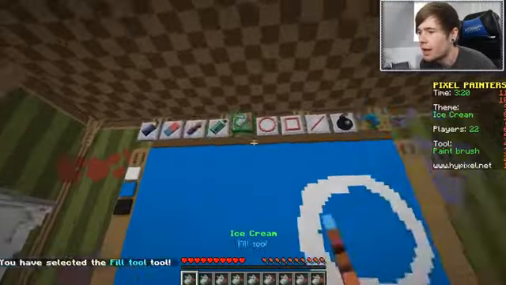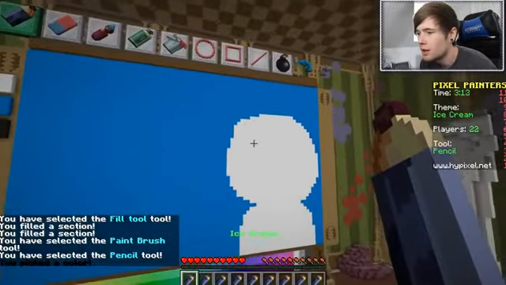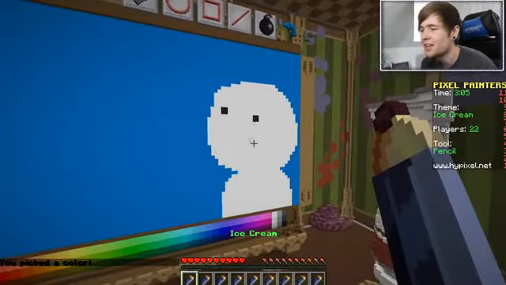Okay, let's do this. Right. Let's do a fill-in of this and this. There we go. And now we need to do some details. Let's use the pencil for this, actually. Let's go for a dot here. And then we're going to make a little eye. A little beady eye. There we go. Another little beady eye here. Oh, geez. That's kind of cute already.